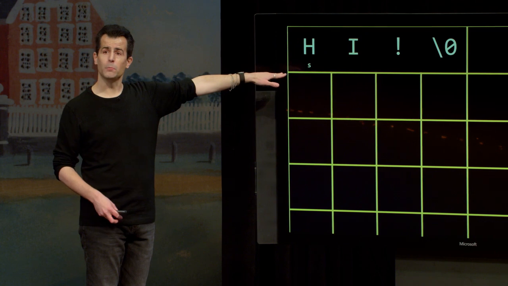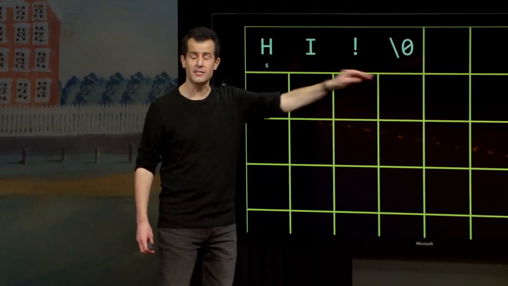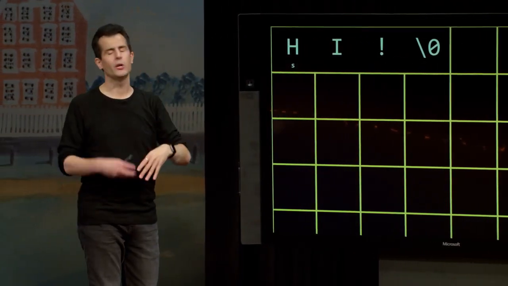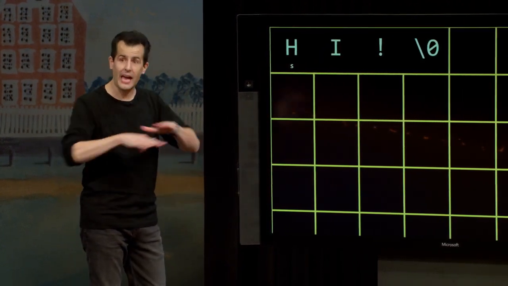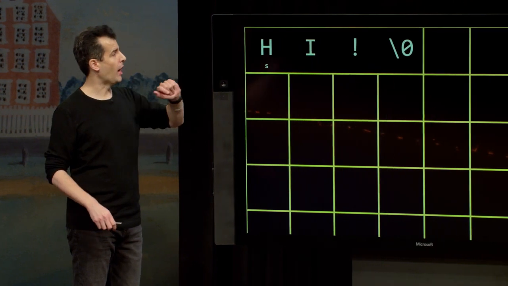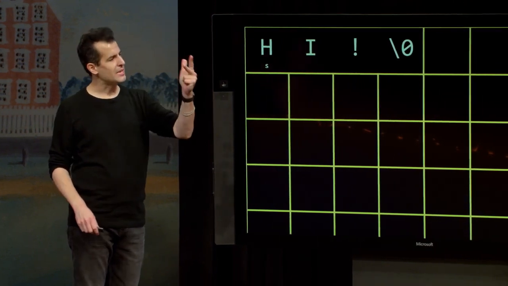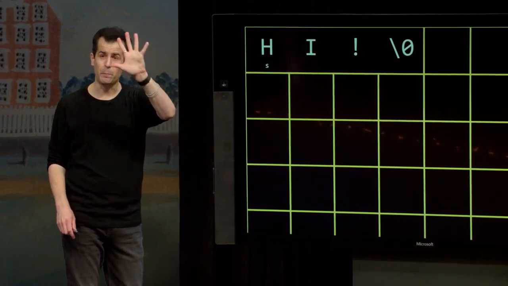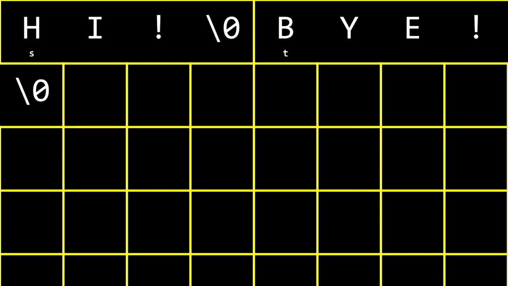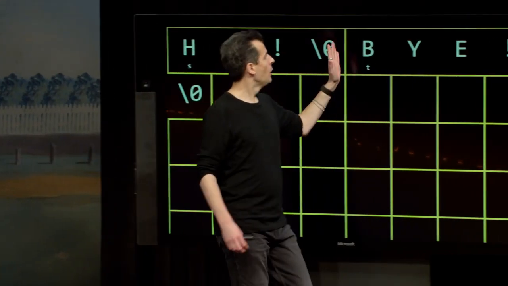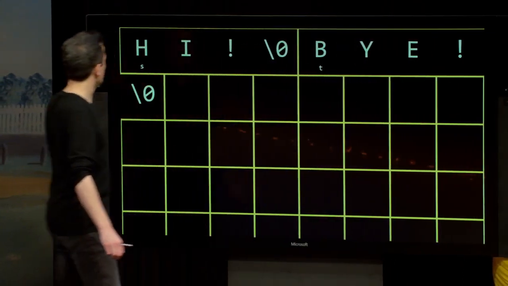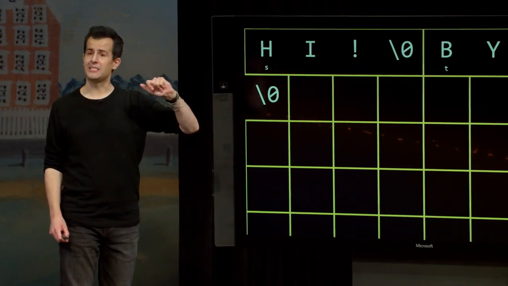Hi, as before, is going to be stored here. So this whole thing refers to S, and it's taking 4 bytes because the last one is that special null character that is the stop sign that demarcates the end of the string. Bye, meanwhile, is going to take up another 5 bytes, B-Y-E-exclamation point, because I need a 5th byte to represent another null character. And this one deliberately wraps around, though again, this is just an artist's rendition. There's not necessarily a grid in reality. B-Y-E-exclamation point-\0 now represents T.